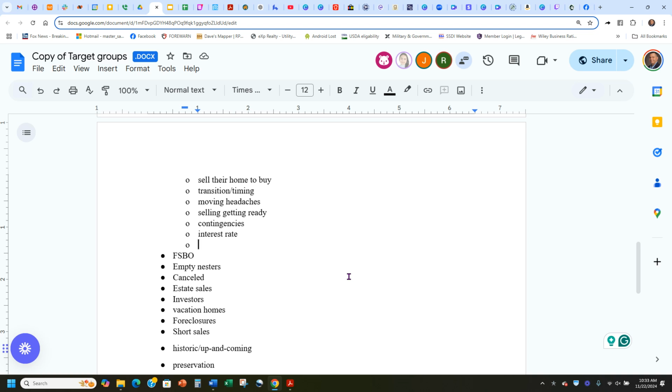Well, and I have some whose homes are paid off, so they don't even have a mortgage payment. I have to help them understand why this is a new mortgage payment nowadays. This is how it is now, this is the norm. Okay. So what do you offer to sell their home?